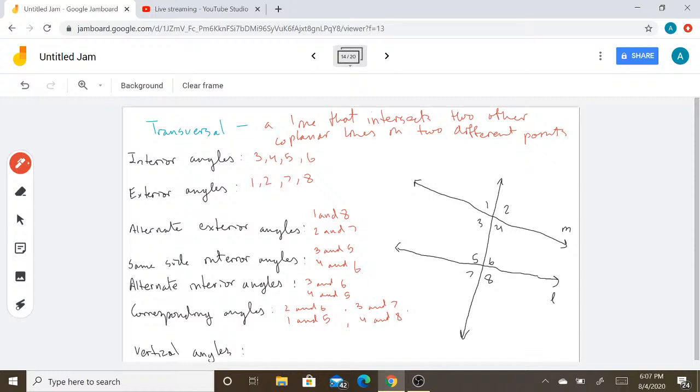Vertical angles are basically angles that are on opposite sides of each other. So the vertical angle, when you look at 1, is 4 because they're on opposite sides of the vertex. And we know that vertical angles are always congruent to each other. So angle 1 and angle 4 are vertical angles and they are congruent, so they have the same angle measure. One and 4. Another pair is 2 and 3, 5 and 8, and 6 and 7. So those are angles that are created when we split two lines with the transversal.